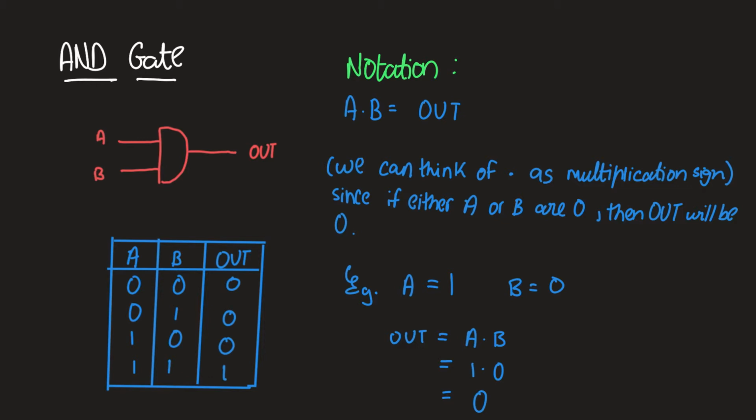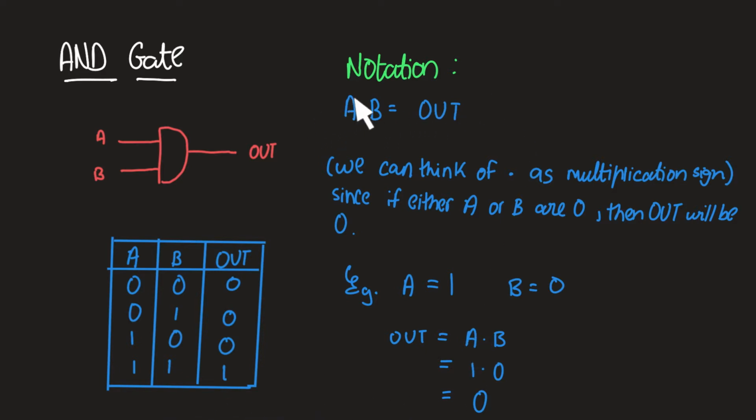I'm pretty sure you already know what an AND gate is, but just to clarify it again, if our inputs are both 0 and 0, then the output is 0. If it is 0 and 1, the output is still 0. So what you need for the output to be 1 is that both of them are 1. If either of them is 0, the output is 0. So this is what the truth table for that looks like.